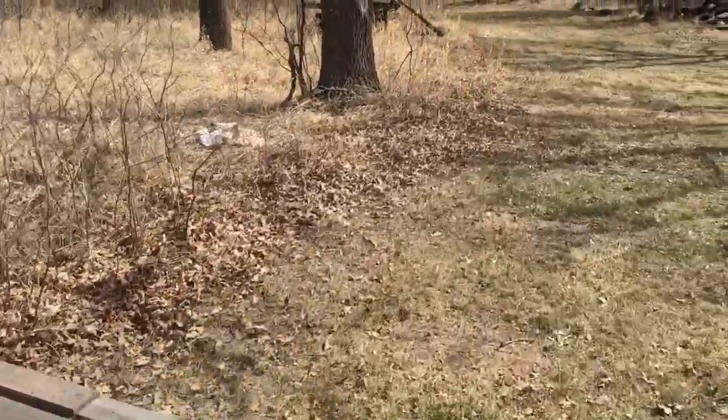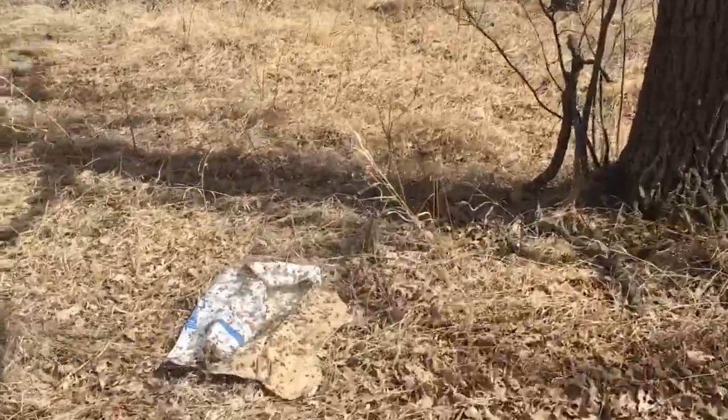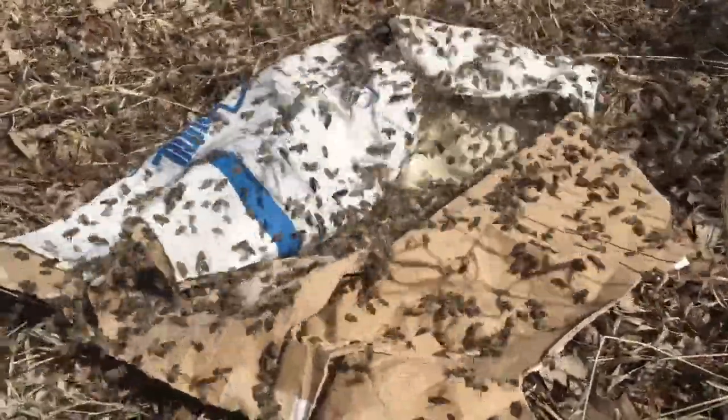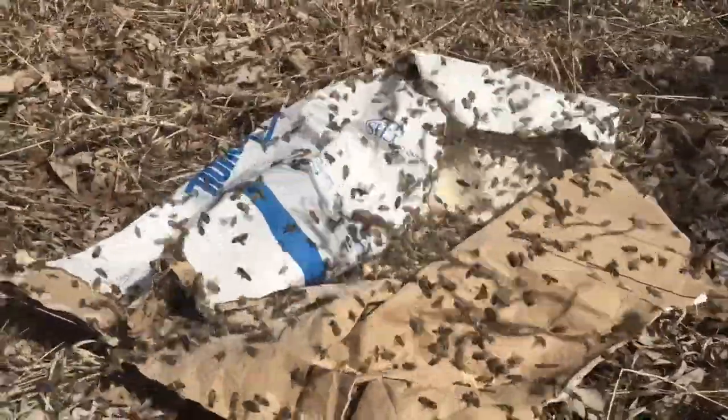Just to show you, I'm out of ultra bee. I've been out for a little while, so I've been putting out these bags of soy flour. They're still after these — very aggressive into the soy flour. This tells me, as you can see in the front entrance, there is no pollen coming into these colonies.